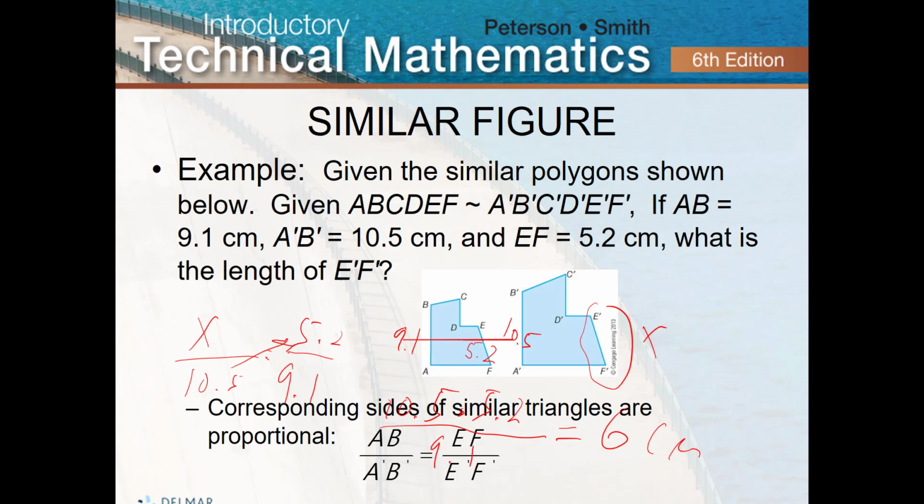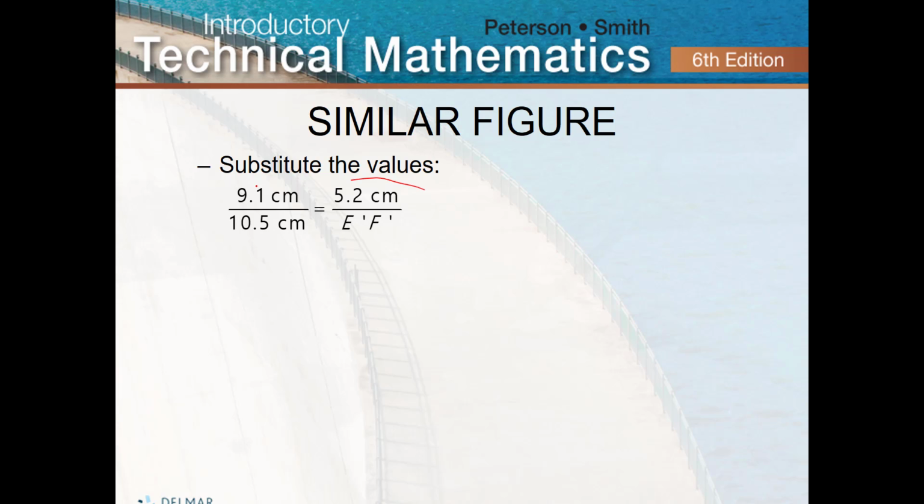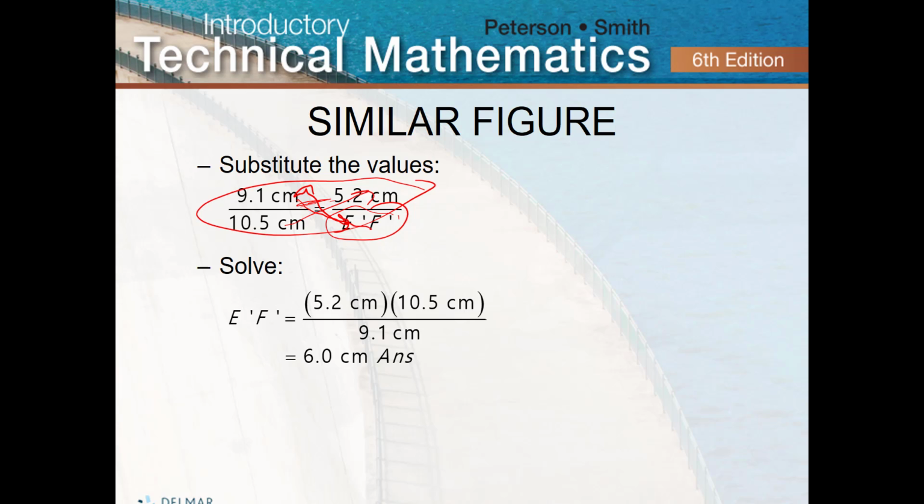Let's see what they did. They set the proportion the same way, but they did it with the unknown on the bottom. You'll notice that 9.1 and these two are on top instead of the bottom the way I did it. I always like to put what I'm looking for on top. It's just easier because that way you're just bringing one thing over. In this case, it still works. You have to bring 9.1 down there, take EF up to the other side, and then it's just an extra step. I'm all about not doing extra steps if I don't have to. And it still ends up the same: 6 centimeters. There you go.